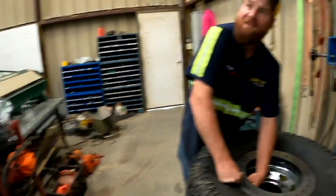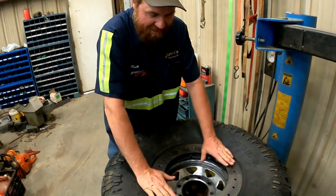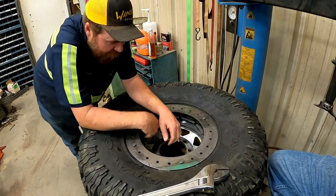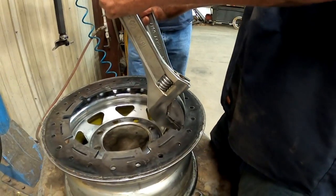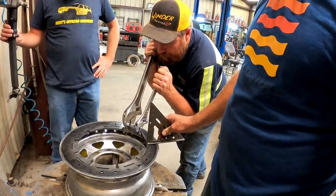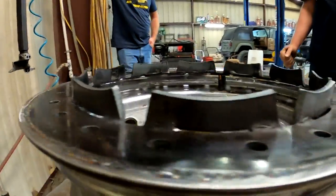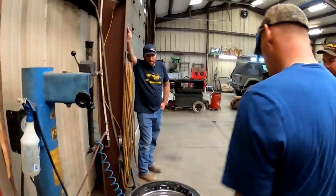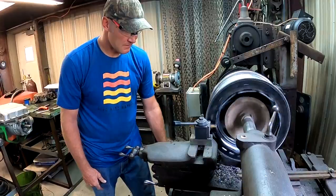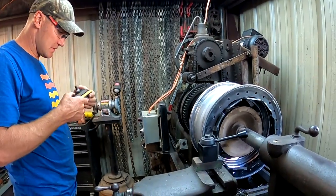Good news — I brought the right length of bolts. The trick is you get all the bolts in, make sure everything's lined up, and then clamp them in so you don't end up with a wobbly wagon. The next step is bending those tabs up. You can tap them with a hammer — they're pretty close. We'll be able to tell when it's chucked up in the lathe and we'll trim them flat.